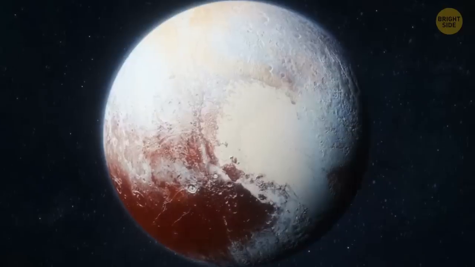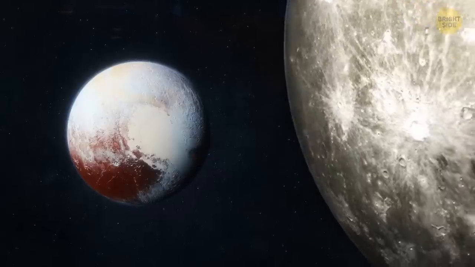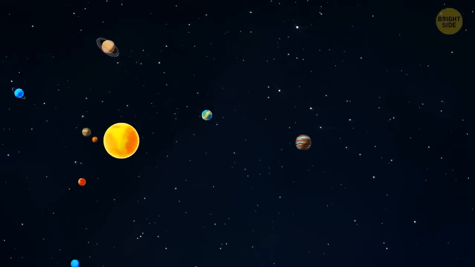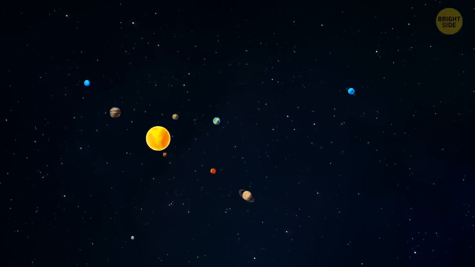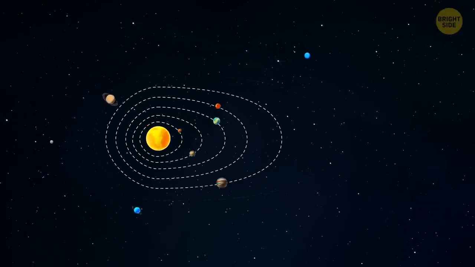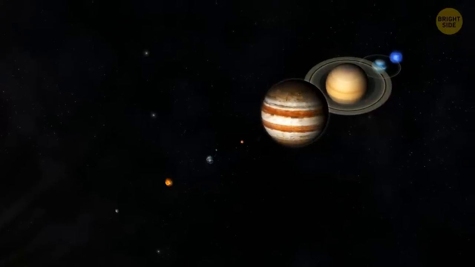It's a dwarf planet covered in rocks and ice. It's 6 times lighter and 3 times smaller than the Moon. We're interested in its orbit. If you look at a map of the solar system from above, you can see that it's not round but elliptical - a slightly flattened circle.